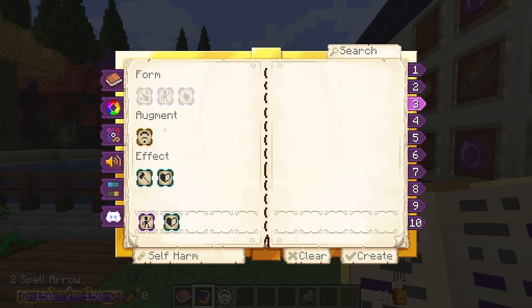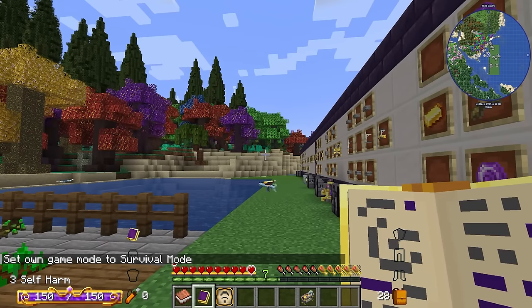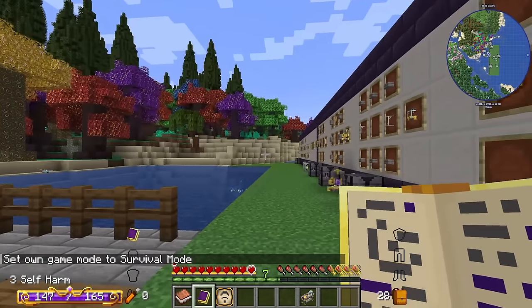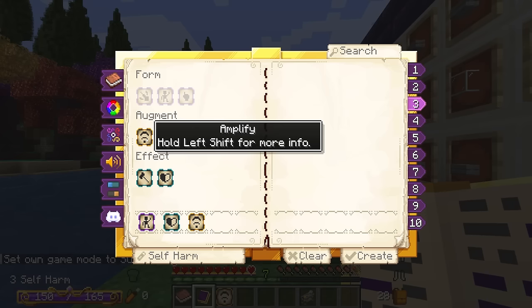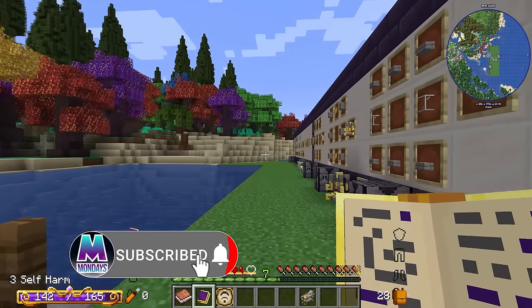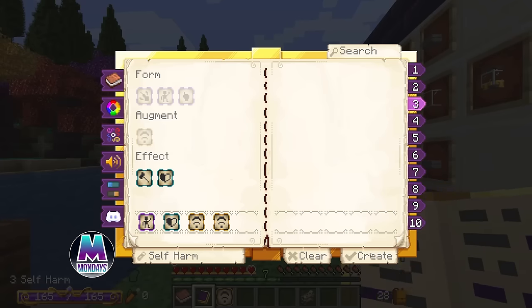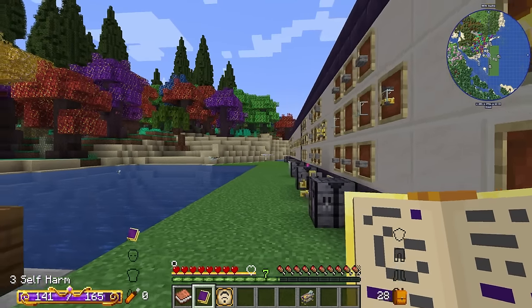So how about we go to self-harm for now, we do one little bit of amplify, or in fact, let's start with the basic, and let's just show you the difference. So with the self-harm, normally, this will just do 2.5 hearts in damage. If we put an amplifier on here now, instead of 2.5 hearts, it does 3.5 hearts, so an extra heart of damage. One more time, and this will give us nearly half health in damage right off the bat.